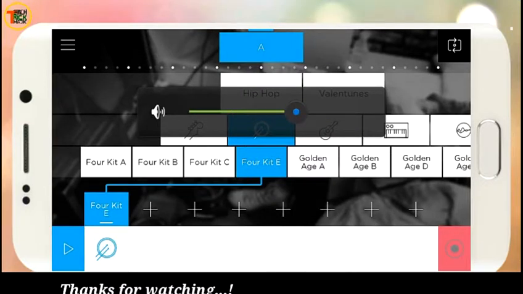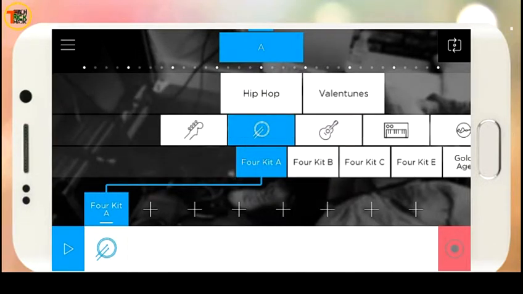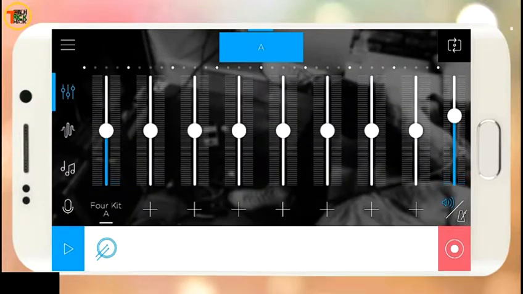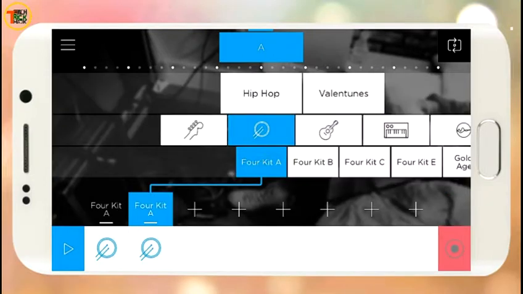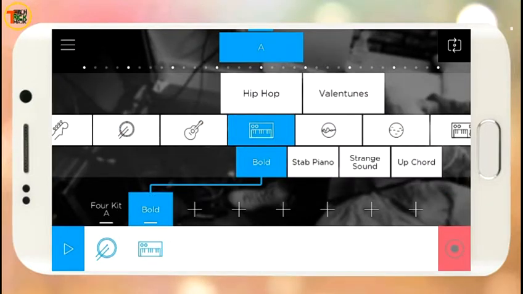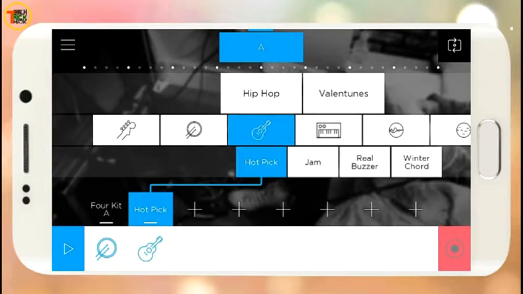Downside, there are 8 boxes in which you can choose different styles for making music. So choose different instruments for better music and play all the instruments at once.